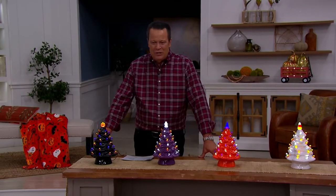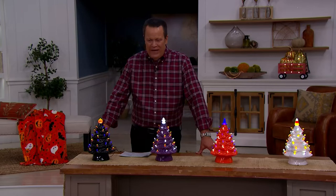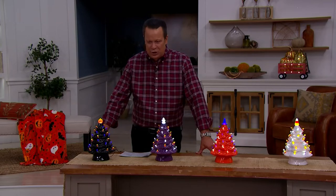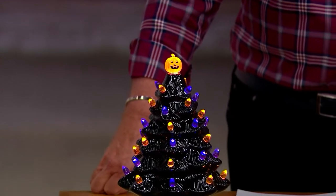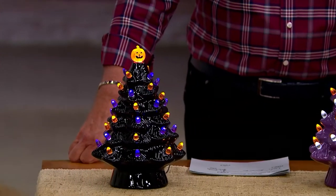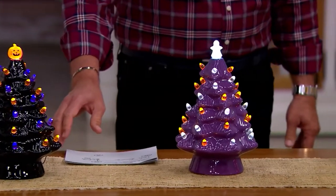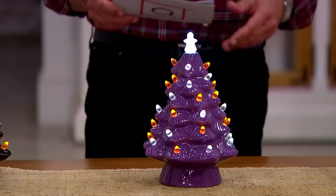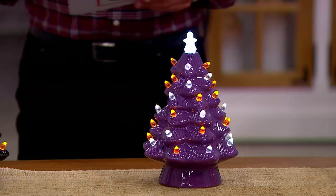Let's move along now and talk about Mr. Halloween. Mr. Halloween is part of the Mr. Christmas company and they bring us their 12-inch illuminated ceramic nostalgic trees. These are so well priced and so beautifully decorated. Think ceramic Christmas trees that you have in your home from QVC that so many of you have loved for years — now translate that same look into Halloween decor. These are customer top-rated, and the five easy payments and price will all go away at end of day today.